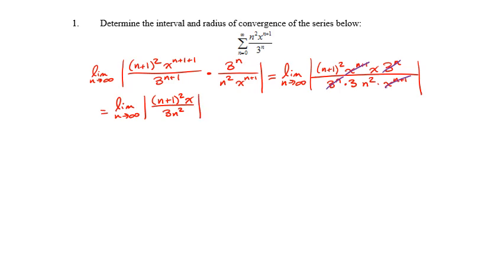Now here's the thing. We are finding the limit as n approaches infinity, not x. So technically, we don't need the x or the 3 to be anywhere in this equation, right? We're actually going to take the x and the 3 because they don't have n's, right? So we're going to pull them out front. So we're going to say that this is equal to the absolute value of x over 3, right? Pulling it out, leaving everything else inside, of n plus 1 squared over n squared.